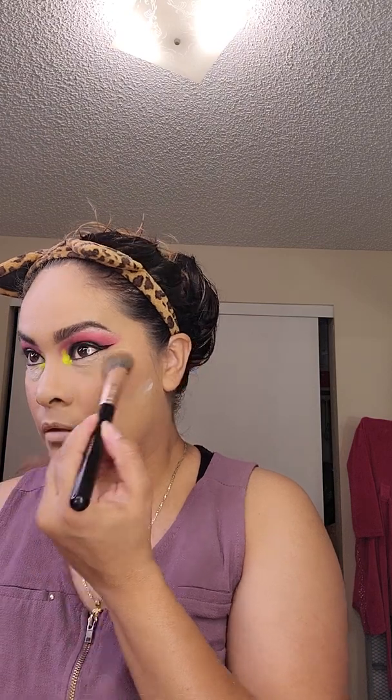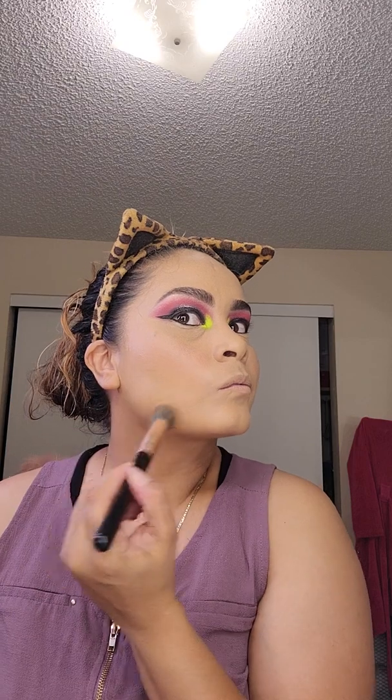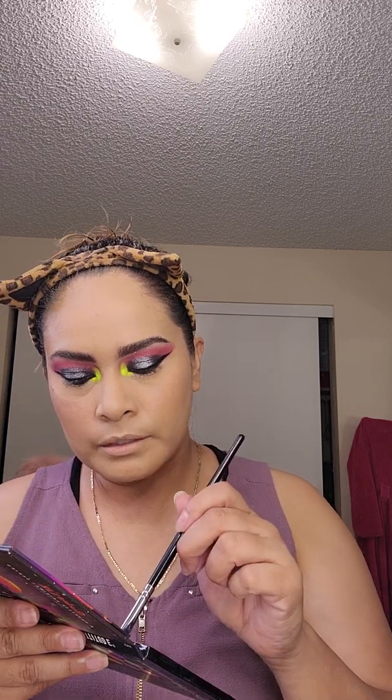Alright, so I'm gonna use this brush, and the reason I'm using this brush is because I want to add the rest. So now let me take off the translucent powder. I'm gonna tap here because I'm done with this. There, now I'm gonna just take this off too. See, this is what I was looking for, guys, the line. And the reason I want that line is because that's where I'm gonna apply the other color for sculpting. Alright, so now tap here.